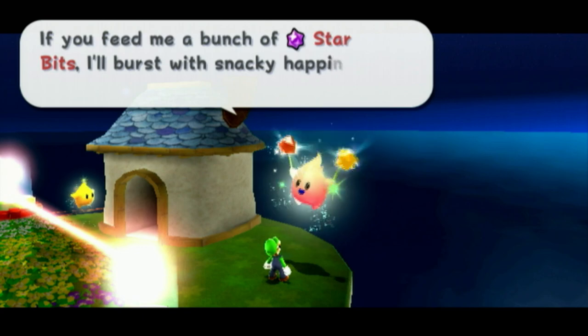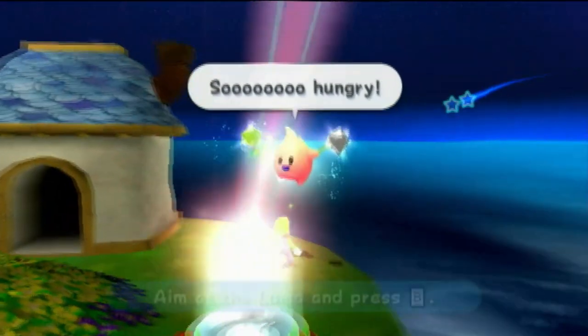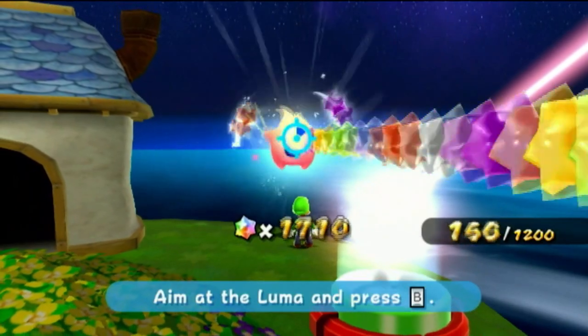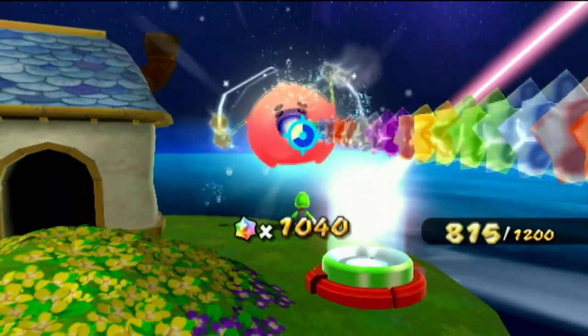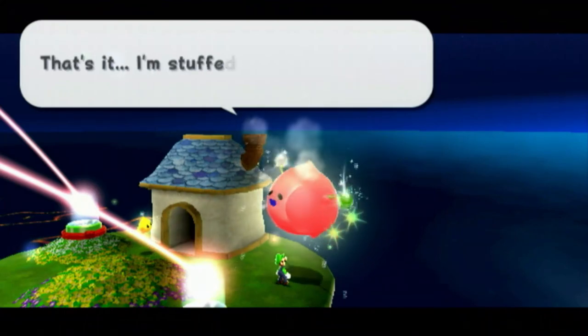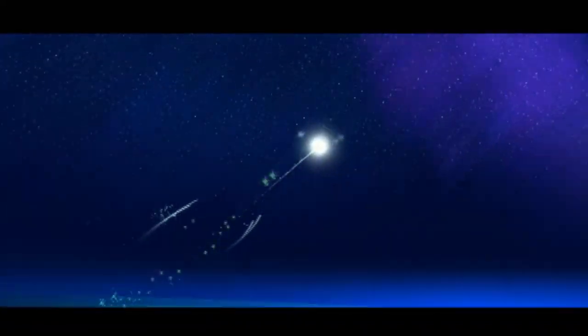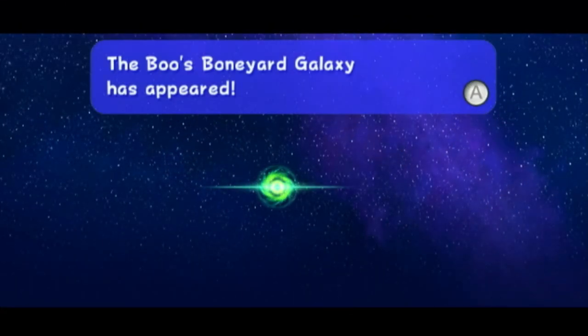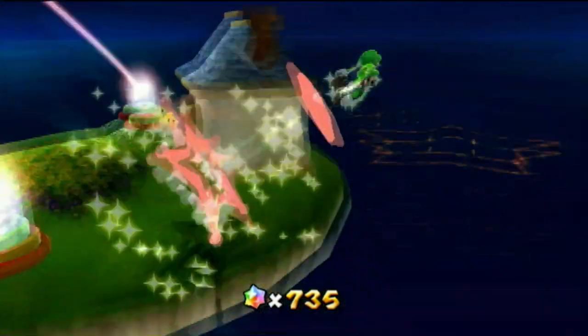Anyway, hey, you blah blah granny star bits. This time, however, he's gonna need 1200 star bits. He got his 1200 star bits, so, yeah. And this is the final star we're doing this part, so, this is gonna be the Boo Boneyard Galaxy, so, yeah, and it's another recycled thing we're gonna do in this video.